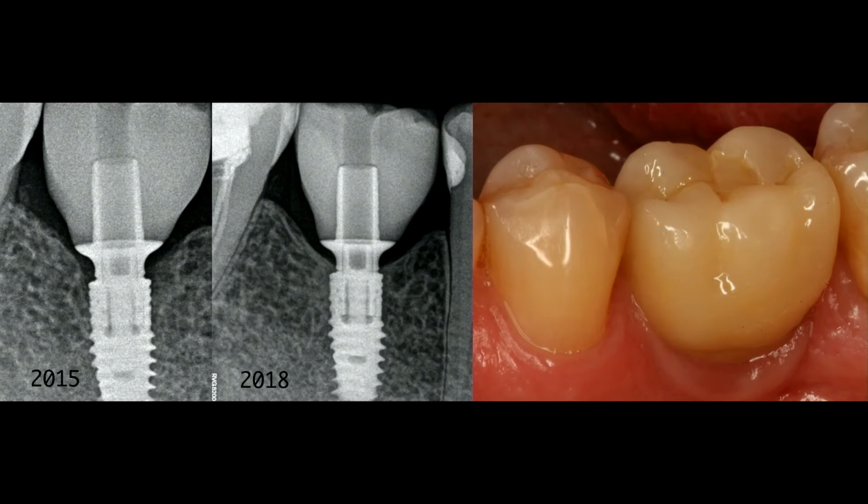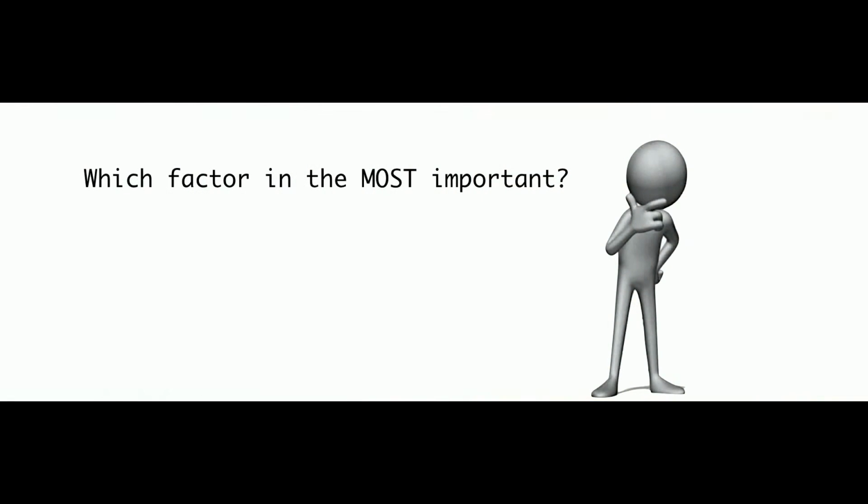We face different kinds of reactions. We see remineralization of bone if all the criteria are satisfied. Now then, which factor is most important? Because as human beings, we want everything to be very simple. Okay, so which is the most important factor?